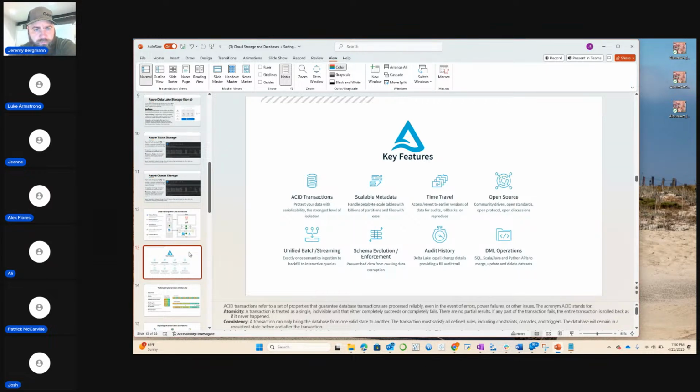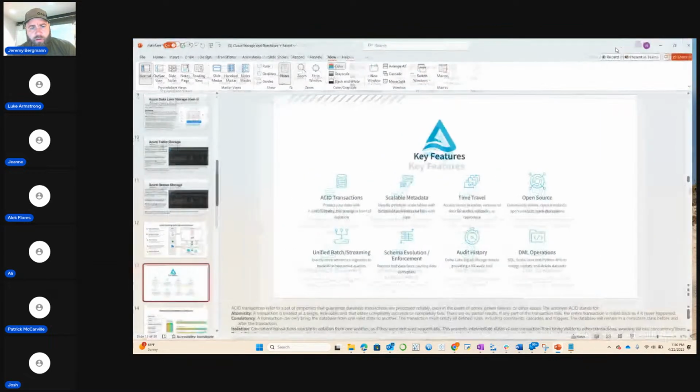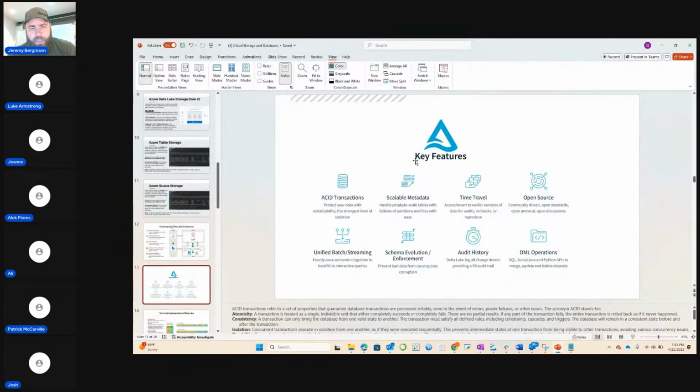Okay. So ACID transactions, we talked about that. So scalable metadata: you can add metadata to your sources to be able to find or handle data that's just huge or massive. So you could create your own partitions and be able to reference them by metadata much faster than you would if it's just a flat table and sequentially had to sort through everything.